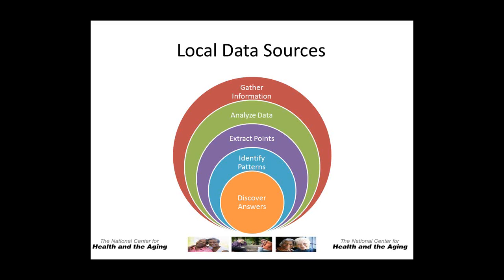The local data sources, as this diagram shows, help us to gather information, analyze the data that we have, identify patterns and issues, and discover solutions and programs that best serve our population. With local data sources, we're able to identify unmet needs, the prevalence of various problems, gaps in service, and barriers to care.